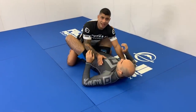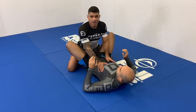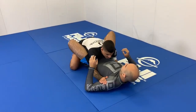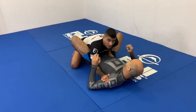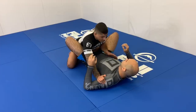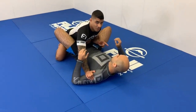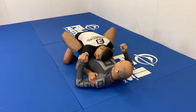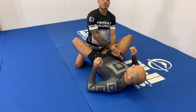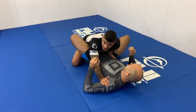Now before we even start passing, you want to know in your mind which side you're going to pass to. In my mind, I'm going to pass to my right hand side. When I pass to the right, I want to pull back with my left arm first. I bring my elbow on top and slide straight down, placing my left hand straight on his hip — like you're scooping the hip up, like an ice cream scooper. What I'm doing already is lowering his right leg out to that side, weakening his butterfly hook right off the bat. I slide my elbow up and slide the whole arm down, so my forearm is inside his thigh and my left hand is on his hip. Right hand is still on the armpit, keeping him away.